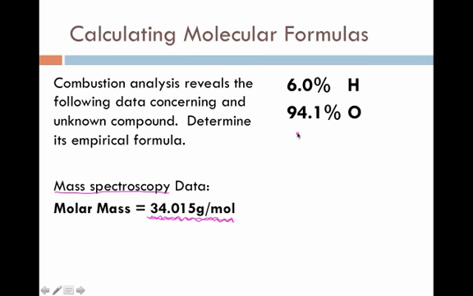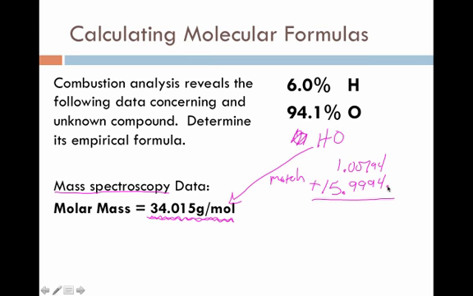Well, if the formula we found, which is HO, is the right formula, then its molar mass should match the molar mass of the given compound. So that requires us to calculate this. The mass of a hydrogen atom is somewhere in the vicinity of 1.00794. The oxygen atom is 15.9994. There's one of each of them, so we're going to take these two numbers and add them together. And when I do that math, I get an answer of something in the vicinity of 17.0073 grams per mole.